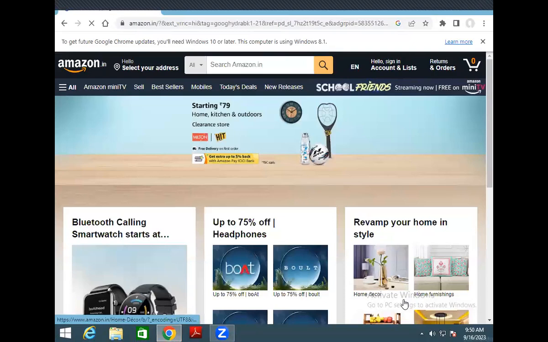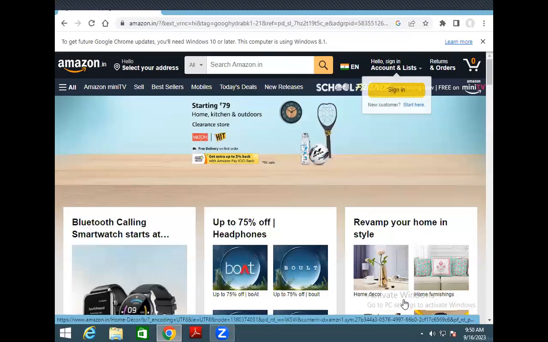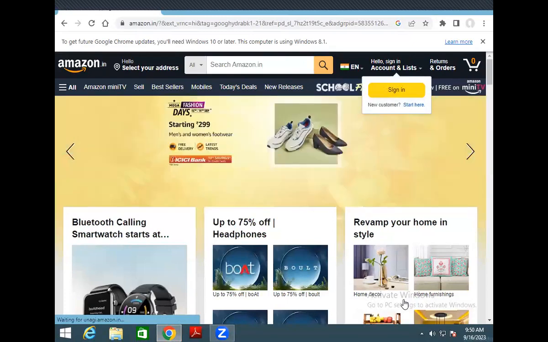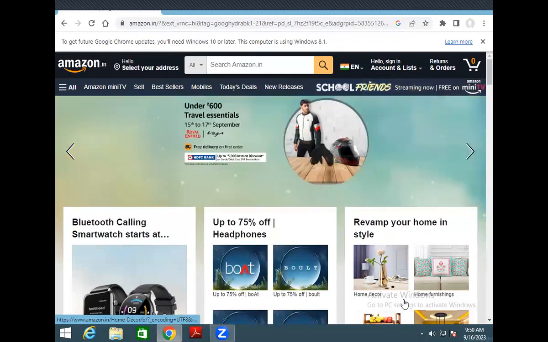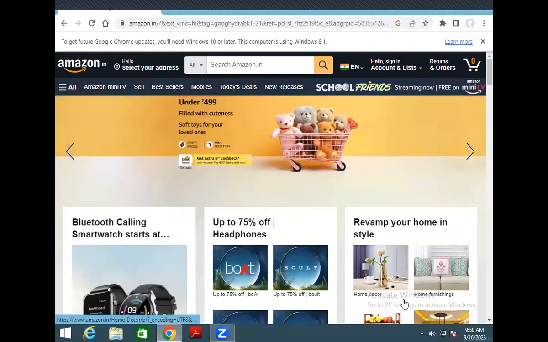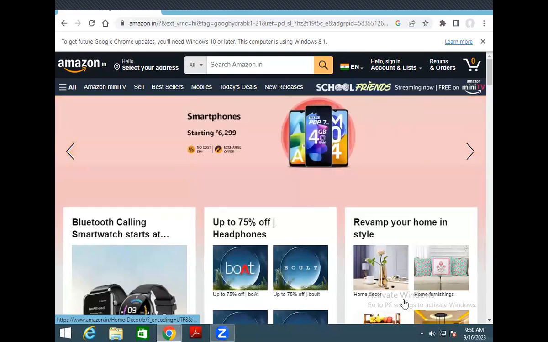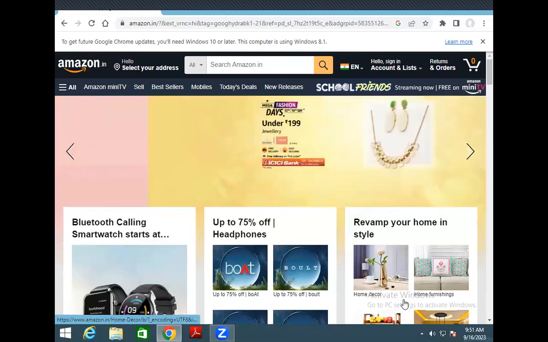I need to book one mobile phone. If I want to book the mobile phone, you need to validate how many flows there are in total. Our requirement is how to book the mobile phone.